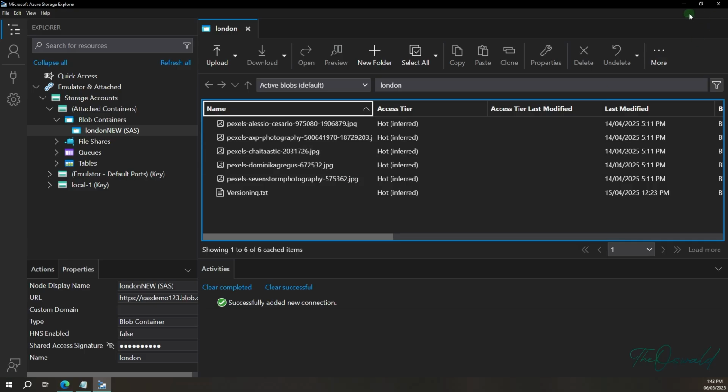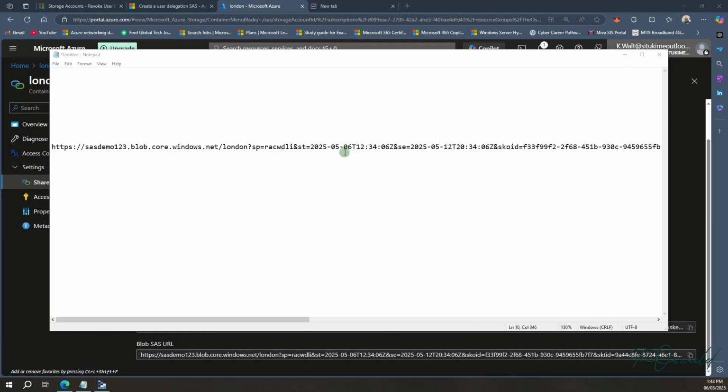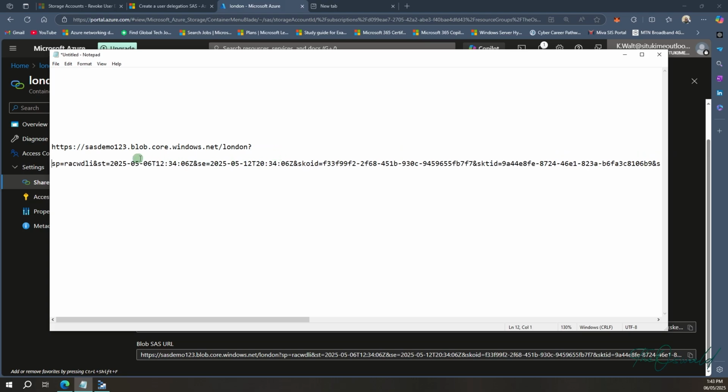So I'm going to just show you something now. In this SAS URI, you can see that we have our delimiter here, and then we also have the rows, the configure permissions. I'm going to just hit enter and just bring them down. So you can see this is the sign permission. So you can see read, add, create, write, delete, list, immutable access, immutability policy.